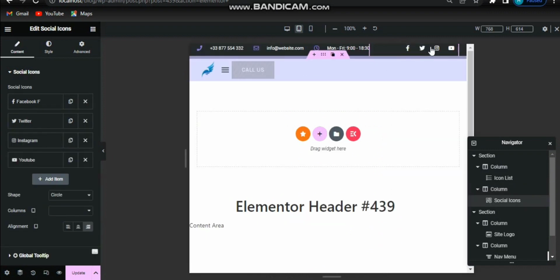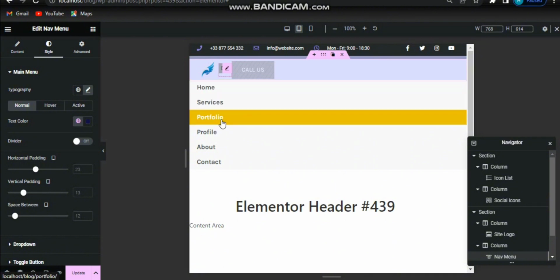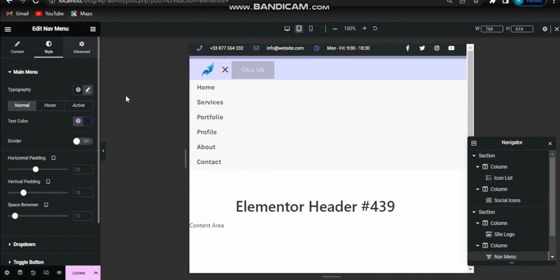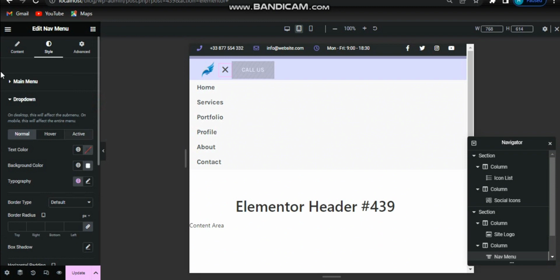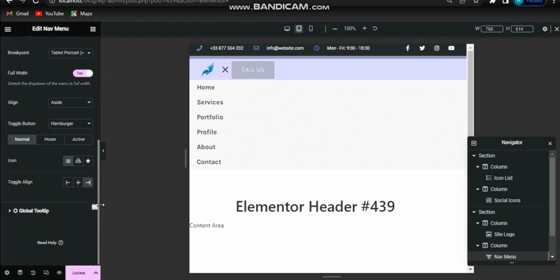So I have adjusted that, and now I want to show you something. Like when we click on it, this drop down menu will be shown in tablet and mobile view. Now it's time to adjust them. First of all, go to the content and select full width.